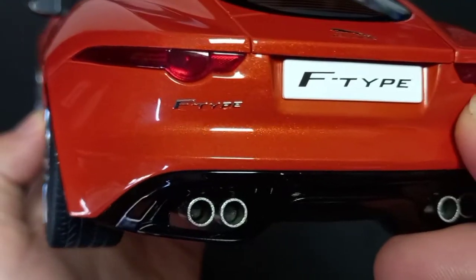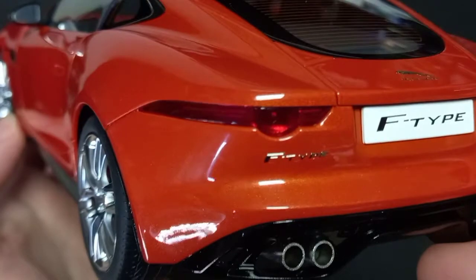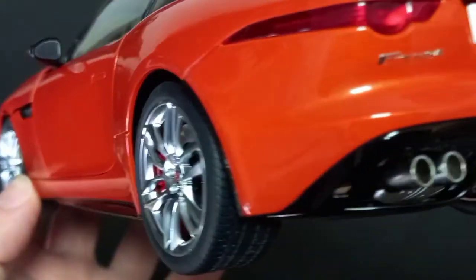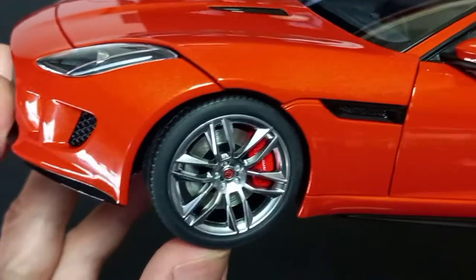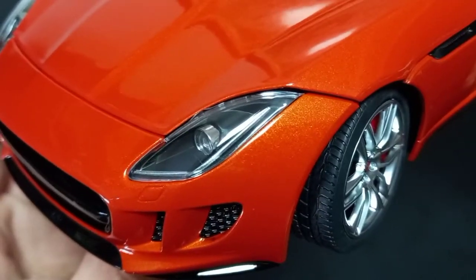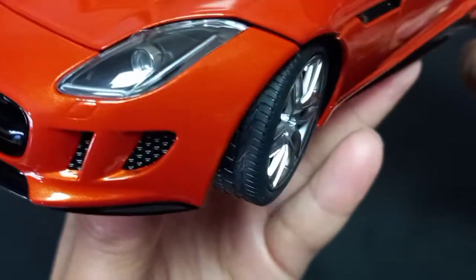As you can see, there is a lot of detail — from the stickers to the tail lights, everything is very detailed. Underneath has a lot of detail as well. This is a very well made car, and the windows are very clear. It's something you don't see very often. The headlights are also very detailed, and while the daytime running lights are not very distinctive, that's not a problem for me.